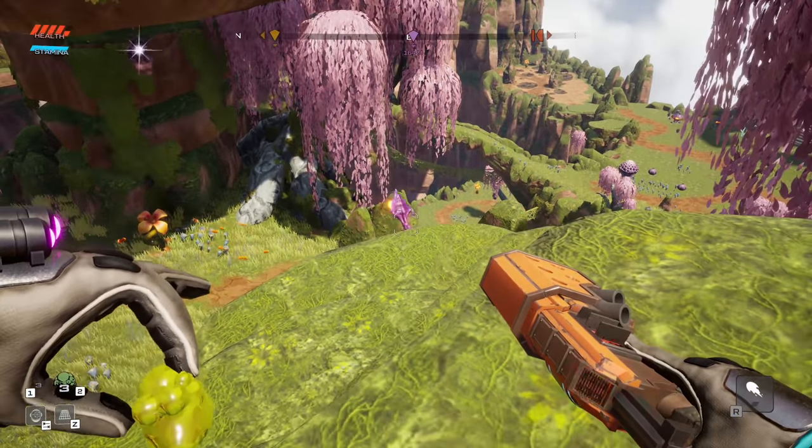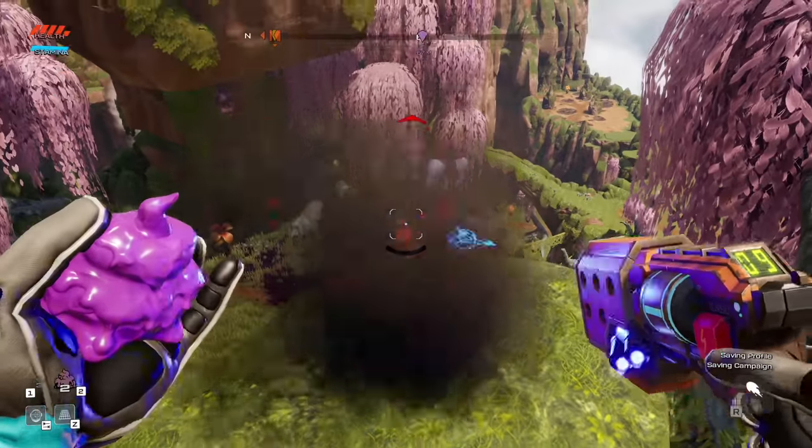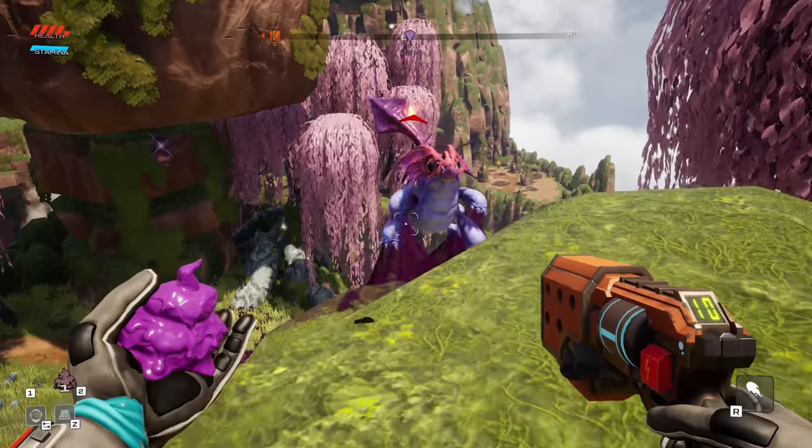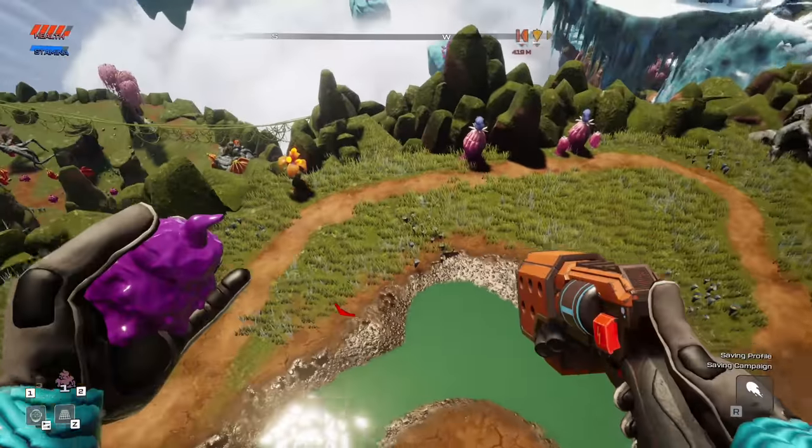Okay, so we need to hit the underside of its tail in order for us to be able to do anything to it. All right, he's up here now. Let's throw out one of those on him. Yeah, get stuck. It's not gonna do any good though, because I can't get it.